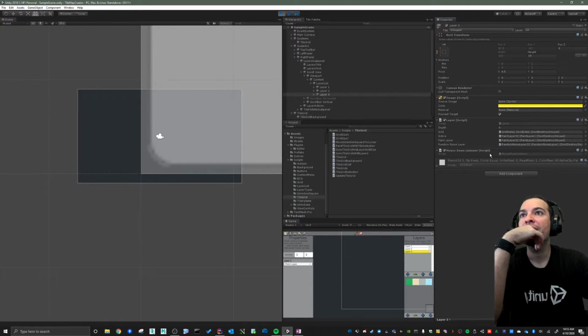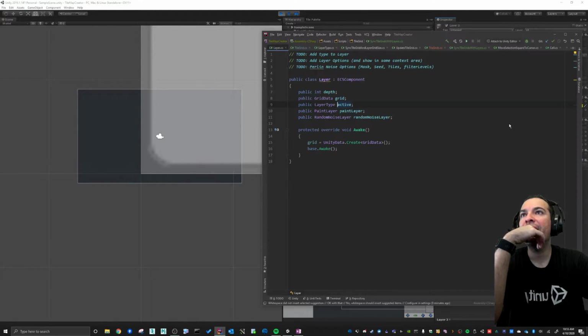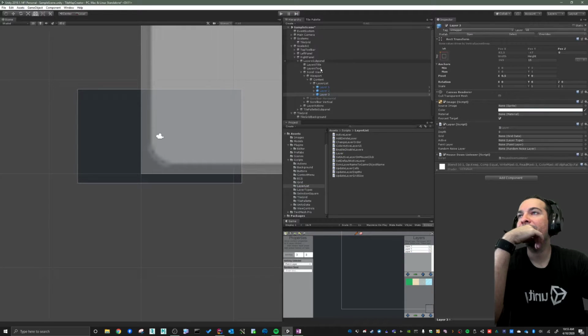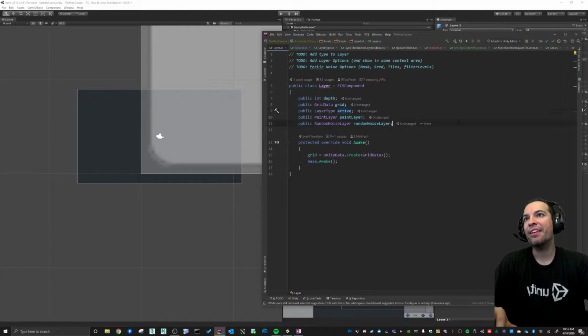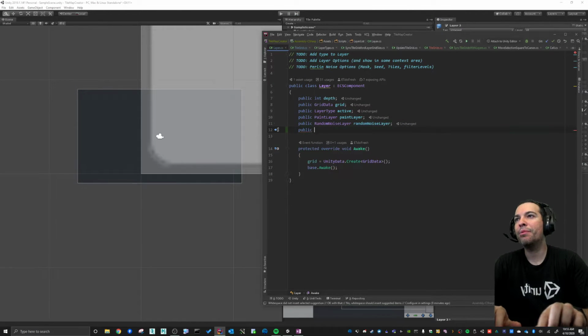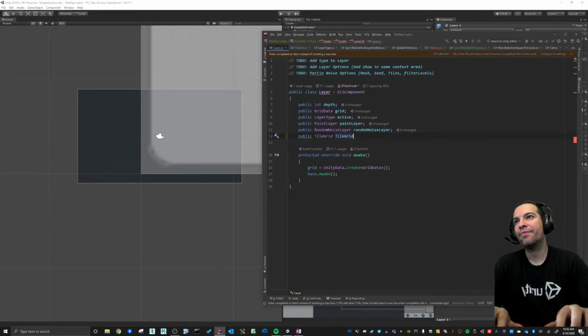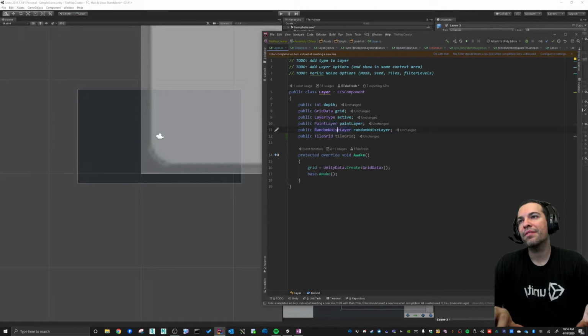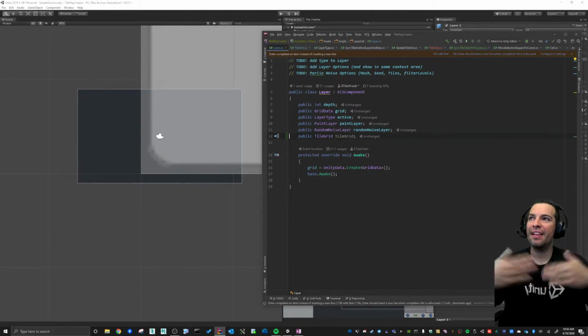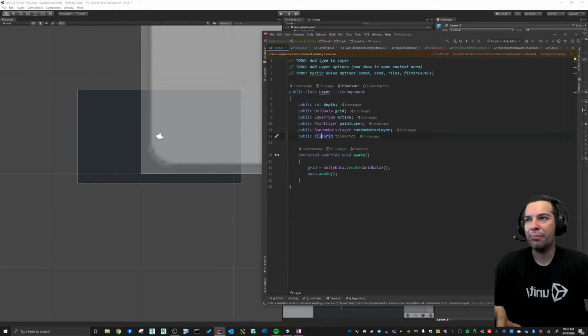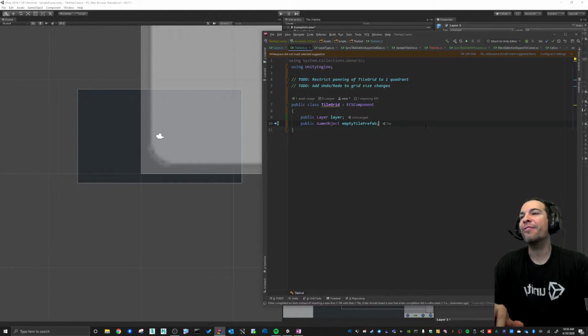That's good. What I might do, for the sake of having everything really easily navigatable, is put the tile grid here. I like being able to go back and forth between stuff really easily.